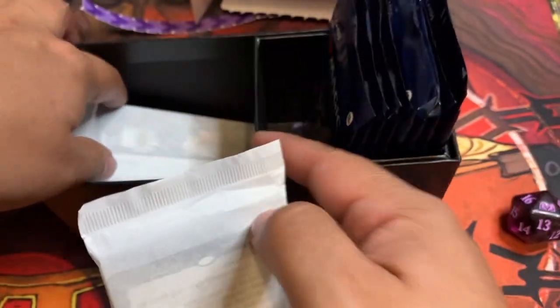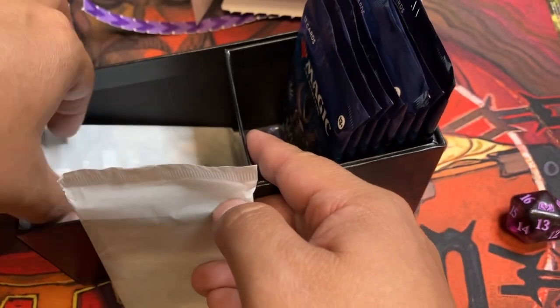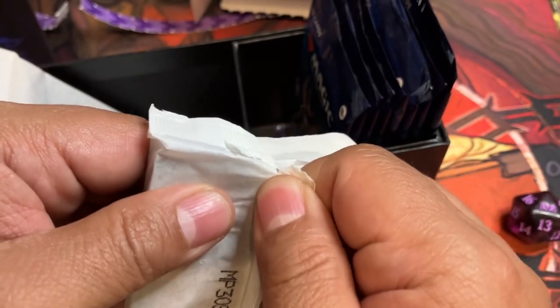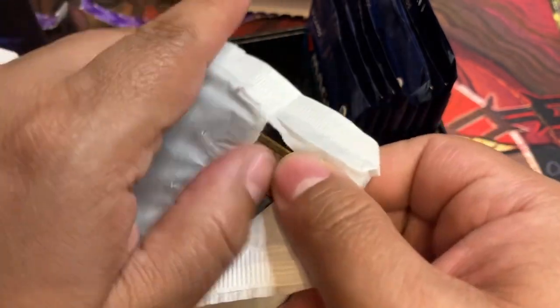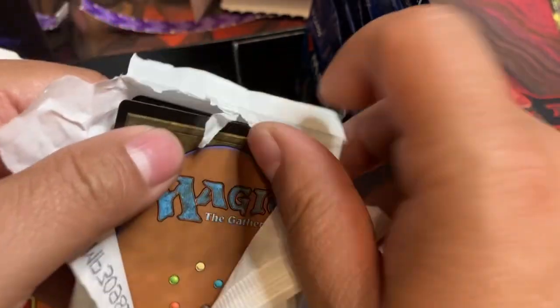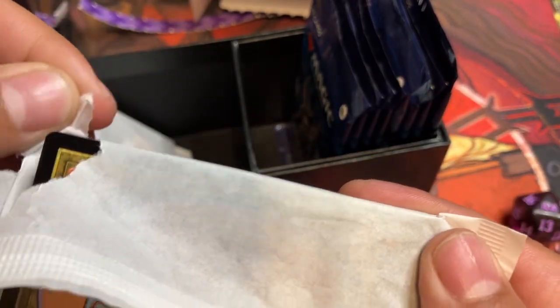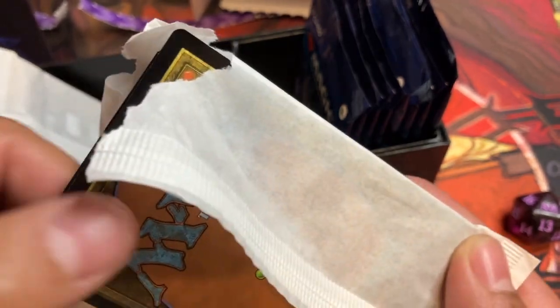Okay. So here we go. We got the paper packs here, and then one of these has a promo that is a card that I'm looking forward to in this set. It's like the Lich King's something, or Wicked Lich's something or other. Oh, I did not open this paper pack well at all. This is a different feeling paper. It's not waxy like the other ones they were using. That's interesting.